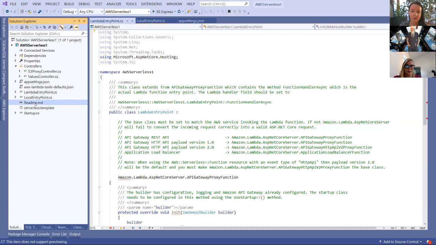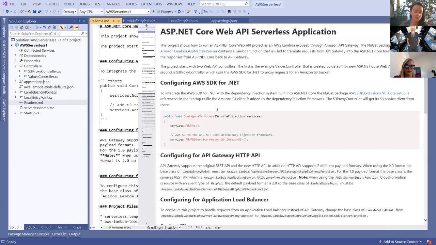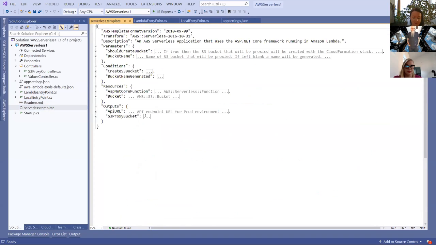Here's probably the most important file, the README. It's a really, really informative file explaining what is in this template and what the different files are for. So that's really helpful. The serverless template is also really important.